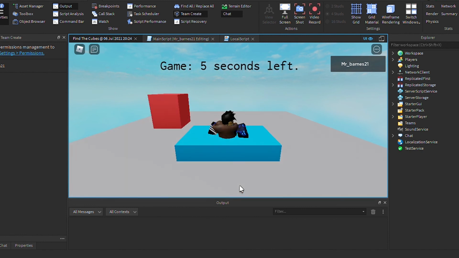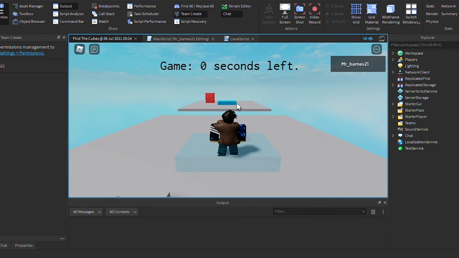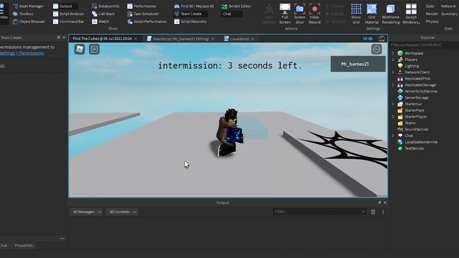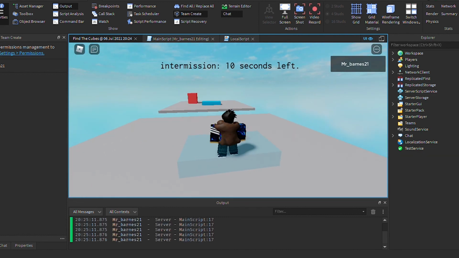Because I actually want to show you guys what this is doing. So let me open up output, right? And clear everything. You can see we're teleported, and then game, but okay, the game ran out. So say no one found the cube, we can go back to the intermission, right? And we can wait out the intermission. Oh, we're talking to our friends. Hello. Alrighty, so we're back in the game. But this time we find the cube. It prints out the player who found the cube or clicked it, and it goes back to the intermission. So it completely ends the game immediately. And we can see that works again.